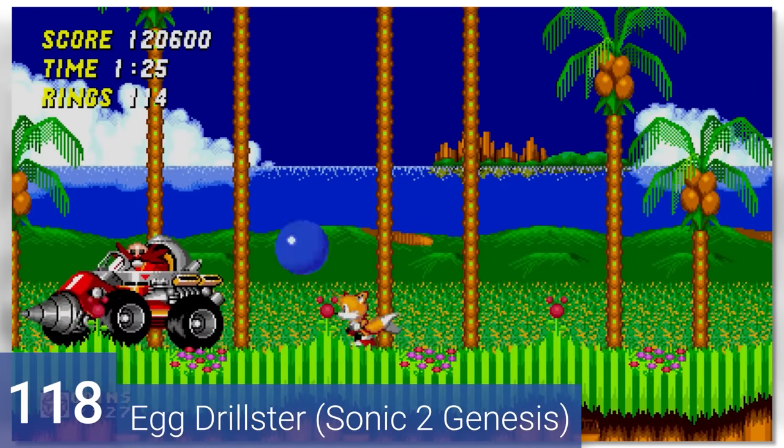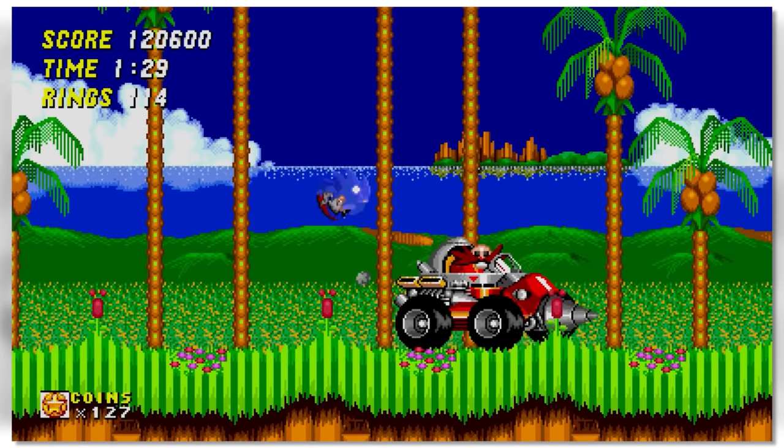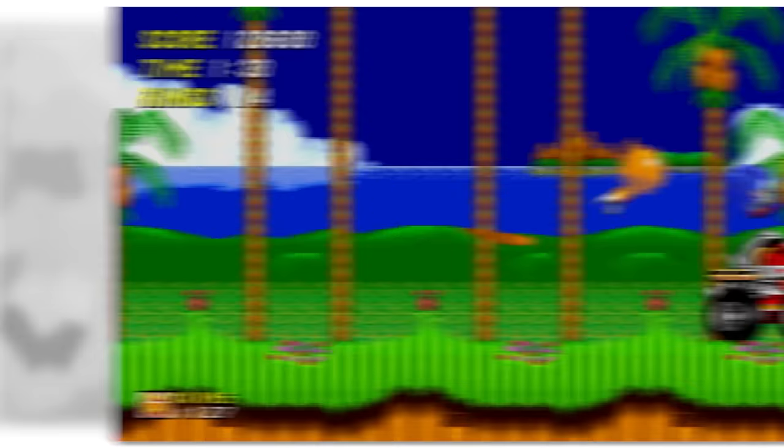118, Egg Drillster. Robotnik flies into a tank and takes control of it, with the only danger being a drill in the front. Why would he put himself at such a huge disadvantage? You can literally fly! It's kind of fun to fight, at least.